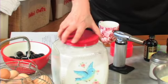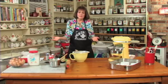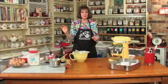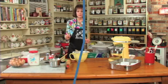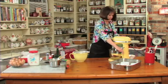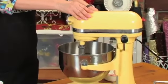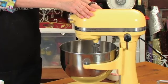Just beautiful. People say mine doesn't taste the same. You know why? Because I've got some vanilla sugar. Just all those little simple tricks. I'm going to mix this. Just combine the egg yolks and the sugar.